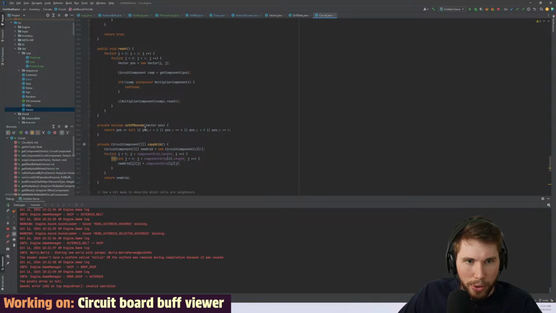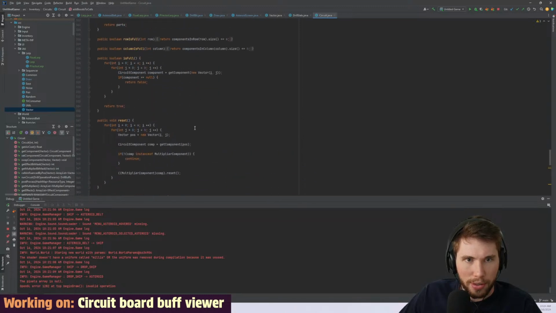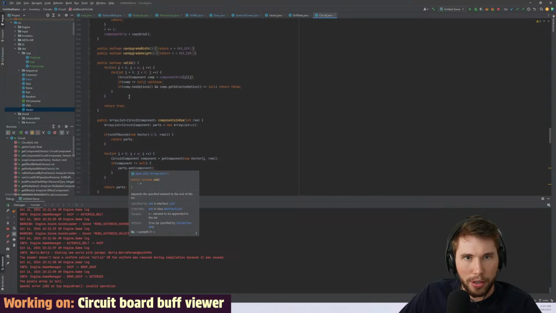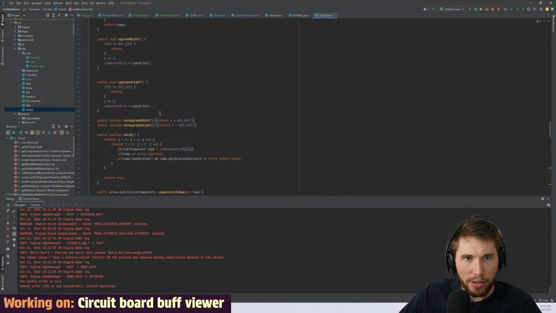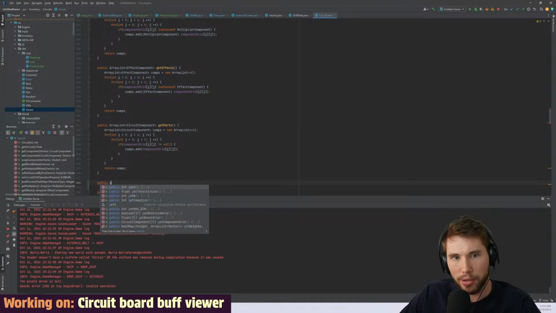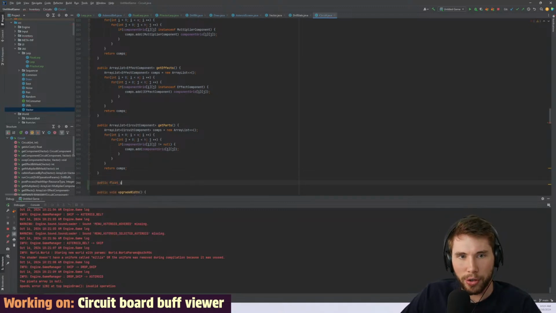I need to find a way to put this. Where are the public functions? Okay, yeah, cool. Here, somewhere. Probably above all of these. Upgrade, hide, upgrade, get parts. Yeah, okay, here. Cool. So what I want is a public, I think it'll be a float, GetBoostForCell, and it will take a position.